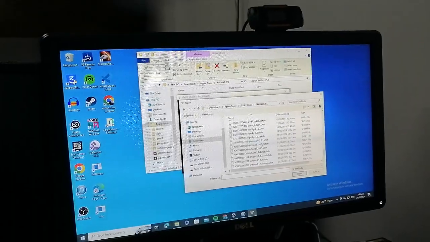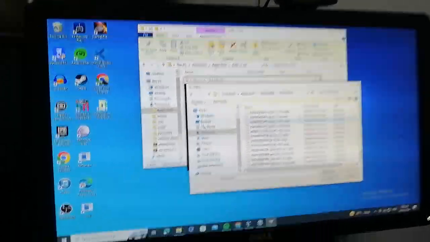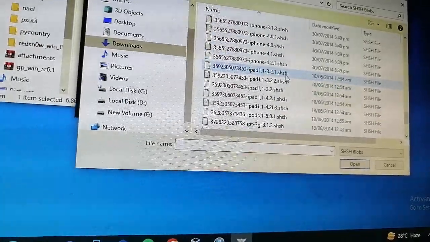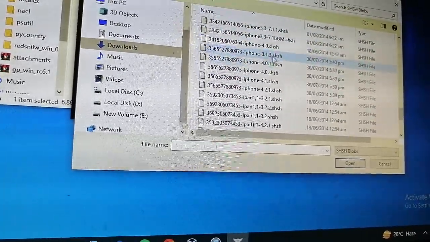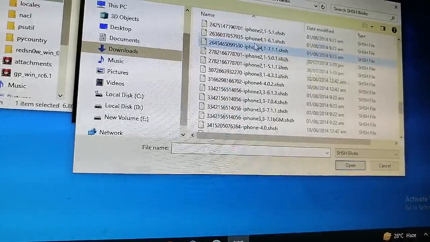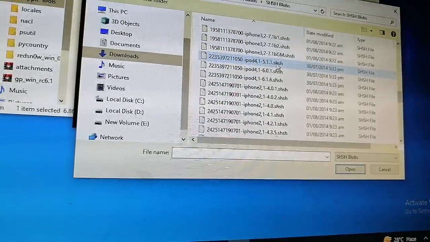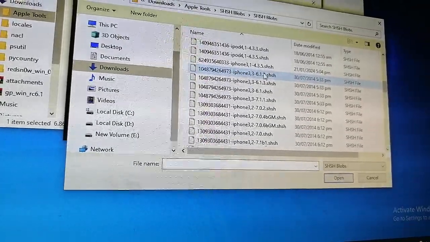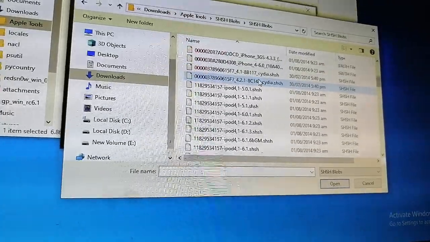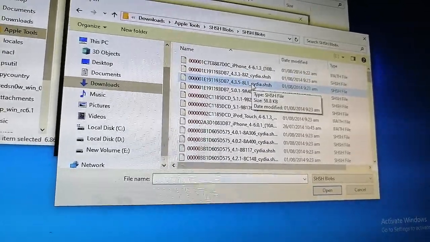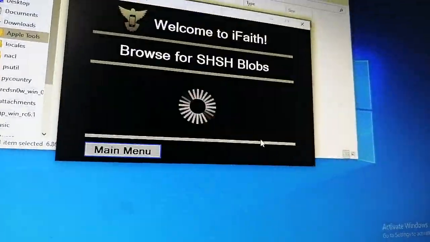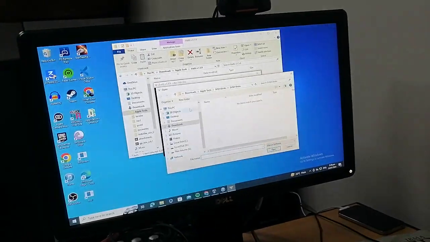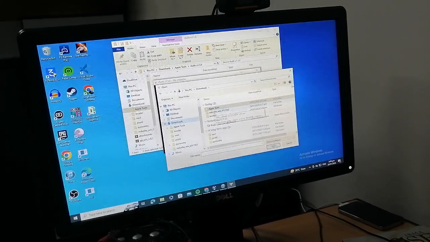Okay, wait, 3,1. I'm sure they have more in here. Let's just keep looking because some of these aren't completed, like it's not in order for some reason. No, this is iPhone 3GS. I think I have one here. Let me just find it. Dang it. No, I can't find it. Oh, wait. Can I use this? Oh, yeah. Supported. Thankfully, that works.